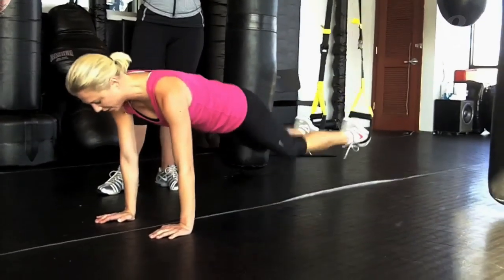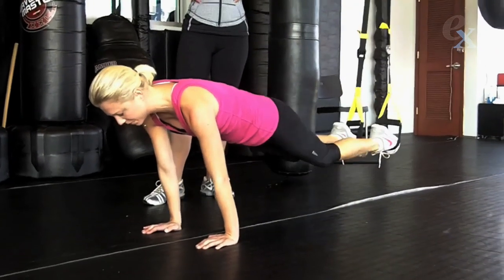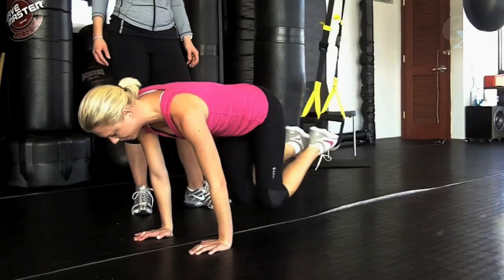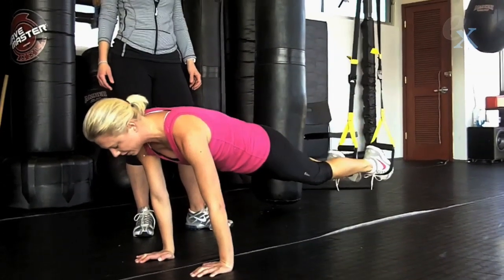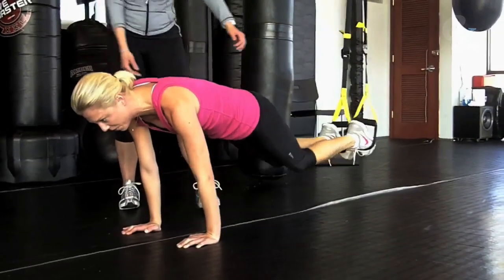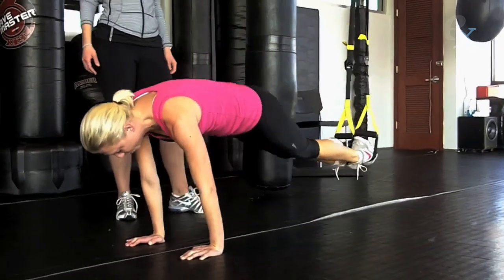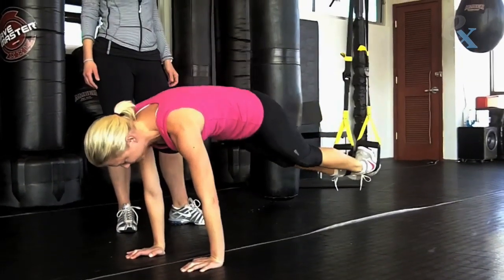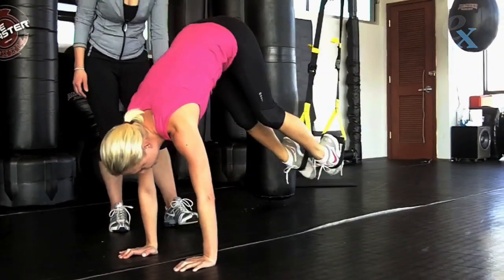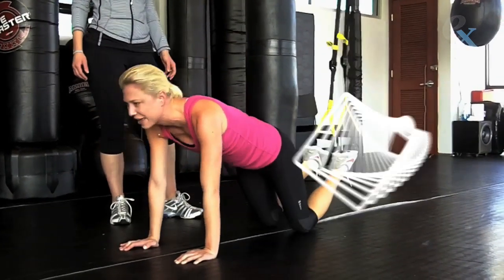Come back up to your plank — we're going to add a tuck. Bend your knees and pull them up, then straighten them back out. You're shortening the abdominals. Keep your shoulder girdle nice and stable, nice and strong. Now I'm going to challenge you — this time keep your legs straight, hinge from the hips, give me a jackknife. Push down into the band. Give me four like that — three, and two. I like how you're stopping at neutral, not letting those hips sag. Great job, take a rest.